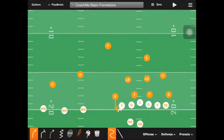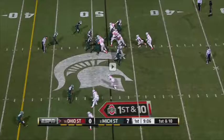Now, Michigan State, obviously a very disciplined defense. Their defensive end just runs right into Decker to try to read what was going on. The key to this play, though, is left guard Billy Price and Jacoby Bourne at center here getting a great block on this one technique on the defensive tackle. Price is one of the strongest guys on Ohio State's team, and having him have the ability to just fire off as hard as he can and go block somebody is something Ohio State really wants to design.